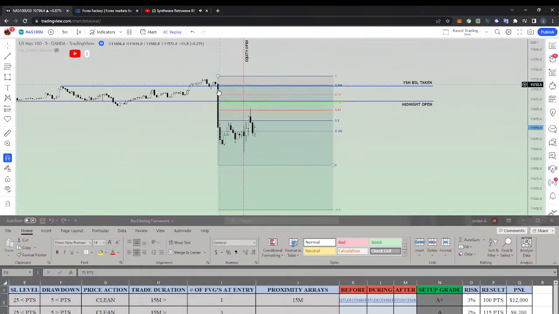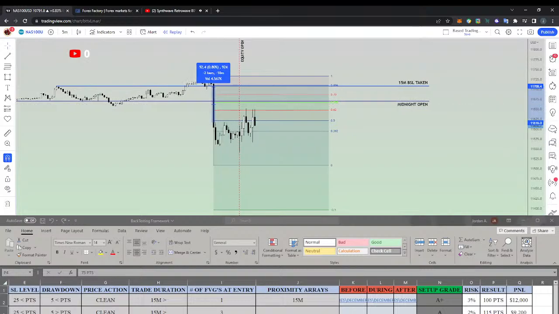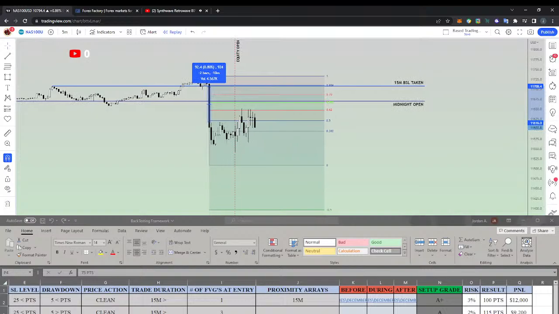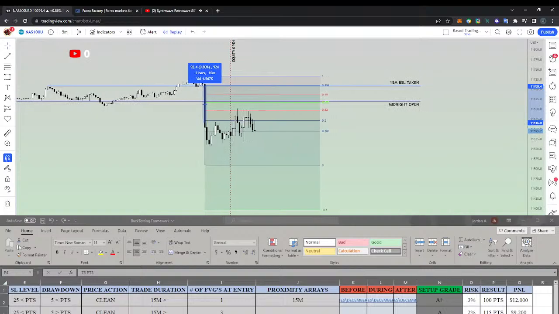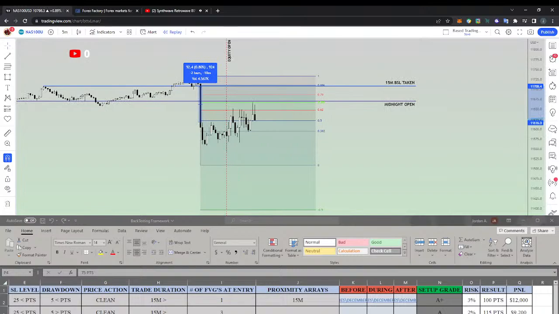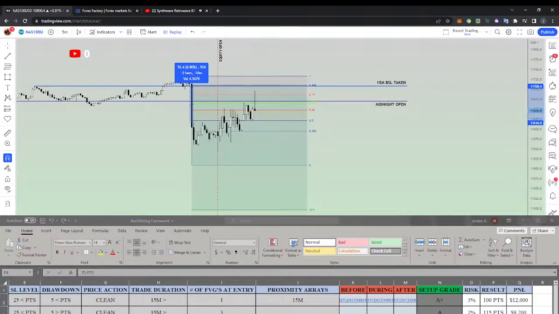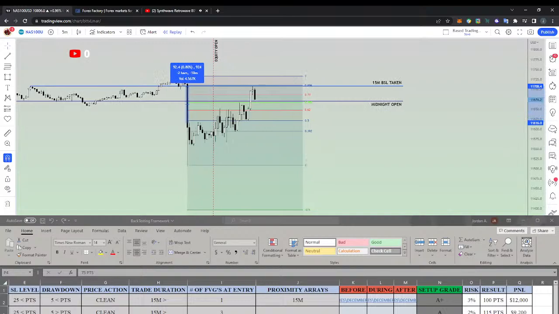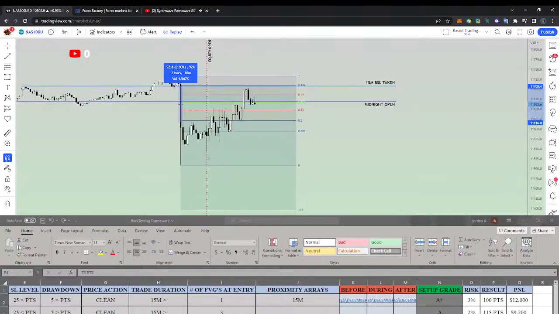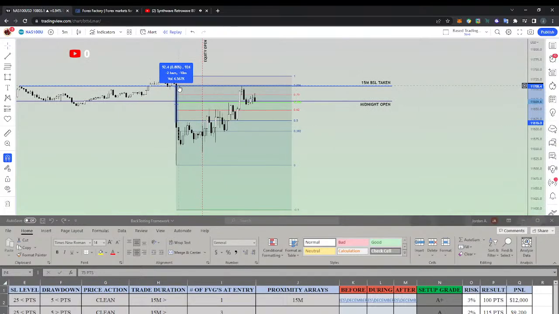And you've got this massive SIBI here. Have we even gotten to the EQ of the SIBI? Let's see. Nope, not yet. So I'd be careful there. Now we have. And if you had any measure of a decent stop loss, you would have been taken out there. So it went and filled in the SIBI.